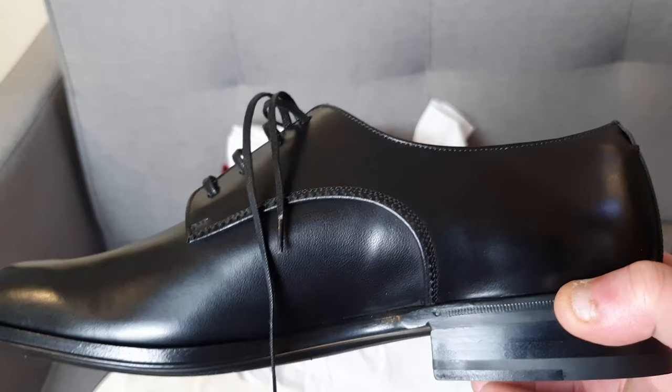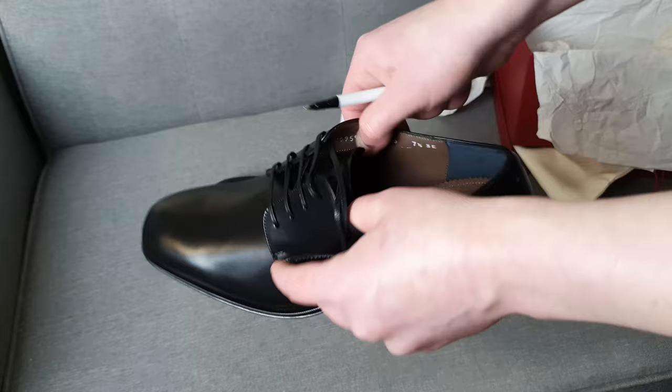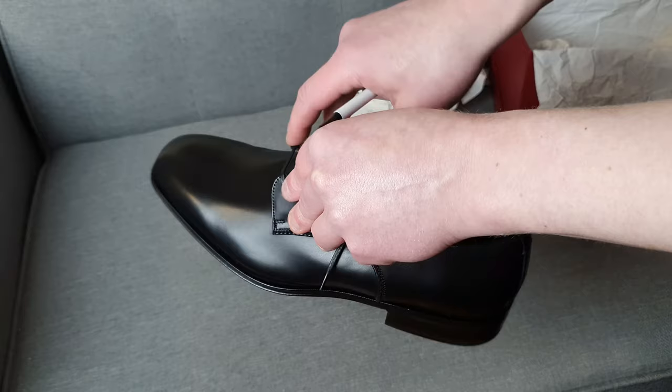I'll show you how easy or not it is to get them on and off. It's a relatively straightforward-ish procedure, which is slightly difficult to capture on camera because I'm kind of trying to do that at the same time as putting shoes on. Foot goes in the shoe. There's a bit of an issue with the heel — I'm going to use a pen as a shoehorn here, since I don't actually have a shoehorn easily available. It works okay. This is like a 20-cent shoehorn that I can use as a pen as well. Tip: you can always use these Paper Mate pens as a decent shoehorn if you're stuck.